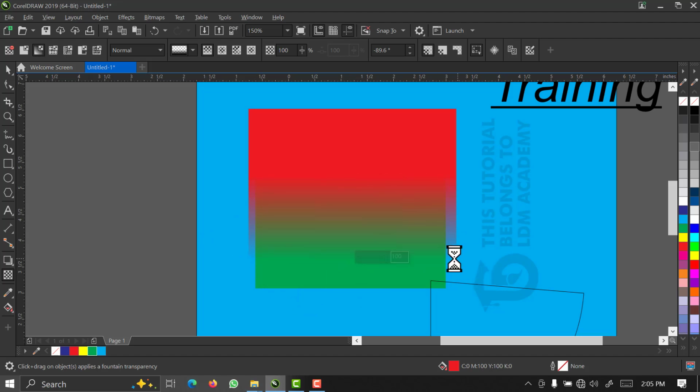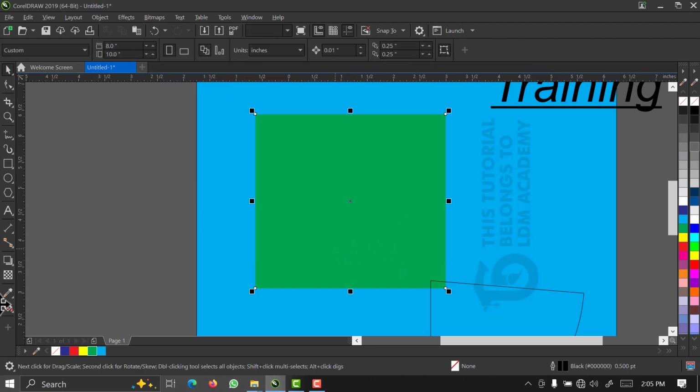So that is the function of the transparency tool. It also has its own property bar, so you can take your time to maneuver it. All right, so let me delete this.